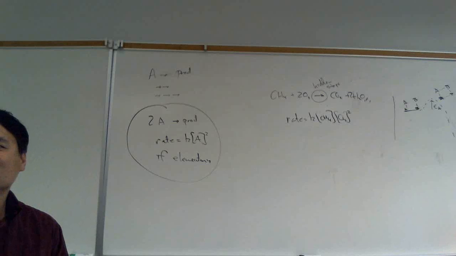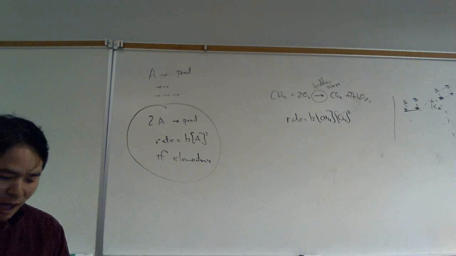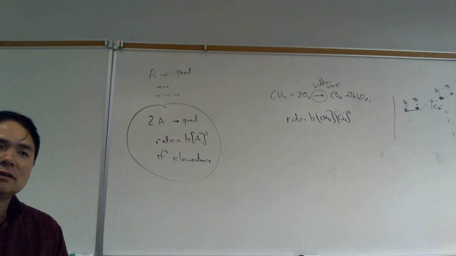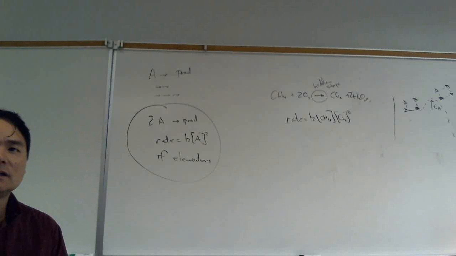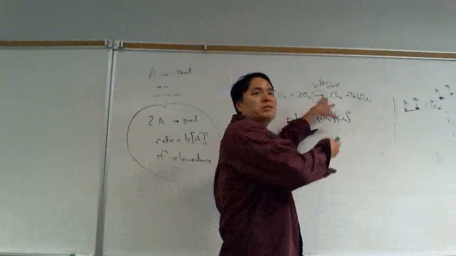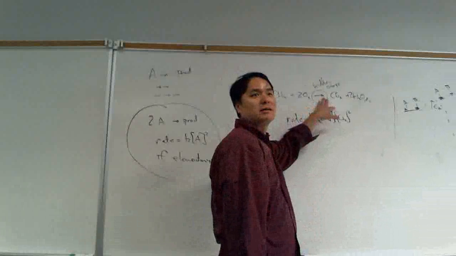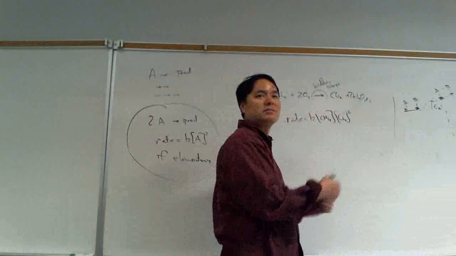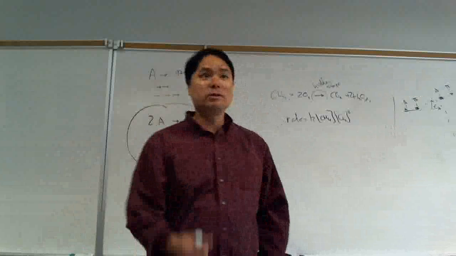Did you know that? I mean, could you have guessed that? You said it, yeah. I told you guys, right? But how could you have known? You couldn't have, right? And so somebody has to tell you if it's elementary or not. And if they don't tell you it's elementary or not, then what are you going to assume? That it's elementary? If nobody told me there are 2,000 steps here, then I'm going to assume there's only one step. It's just an elementary process. It's a termolecular collision. Simple. 3-molecule collision. Would you assume that?